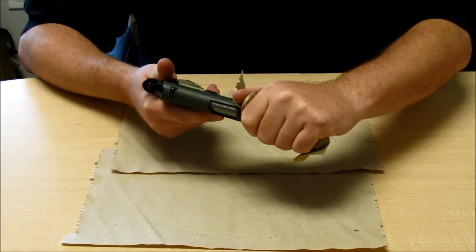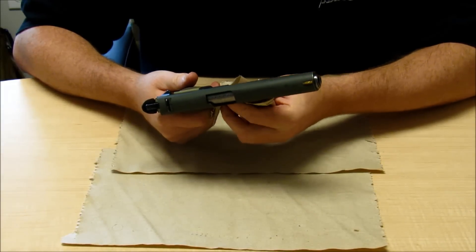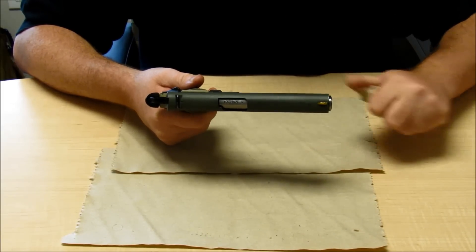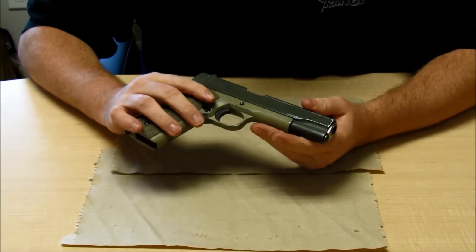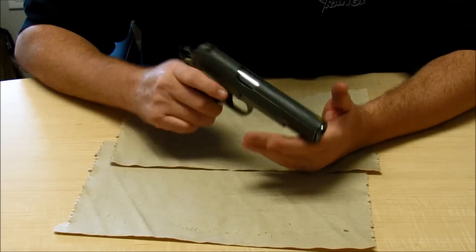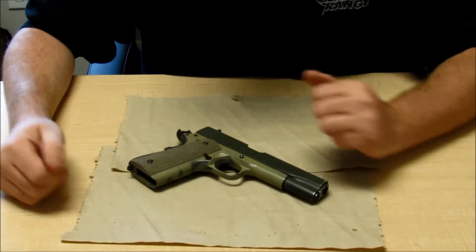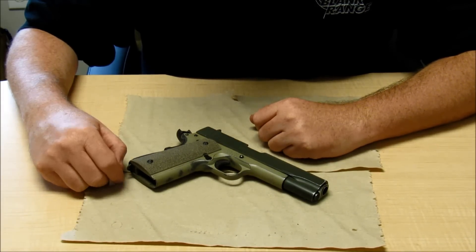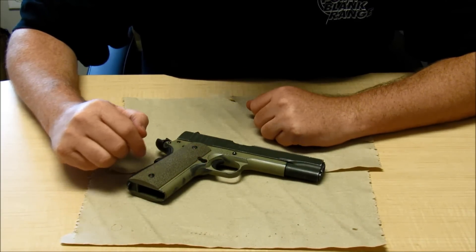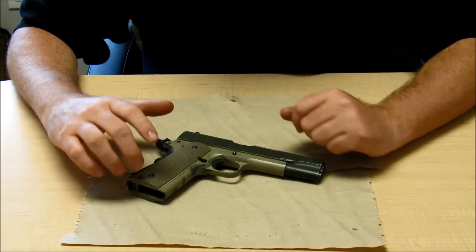Once you've done that, you can wipe it down and clean it however you want. When you disassemble the 1911 and take those parts out to clean, take time to examine everything to make sure it's okay. If everything's good to go, you reassemble it nice and clean and re-lubed. It's just a joy and a great satisfaction to own a fine 1911. This gun has been with me for a long number of years and has shot more rounds than I cared to think about. It's been a great companion, and I still do not know what this gun looks like jammed — so a very reliable gun when it's been maintained.